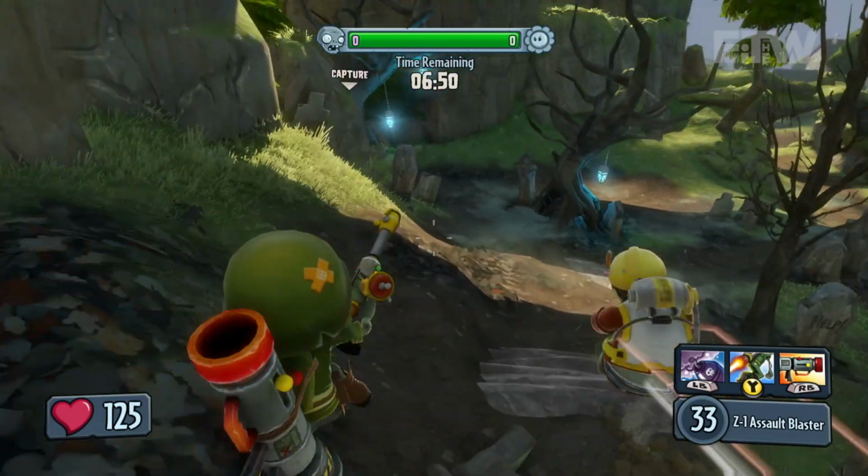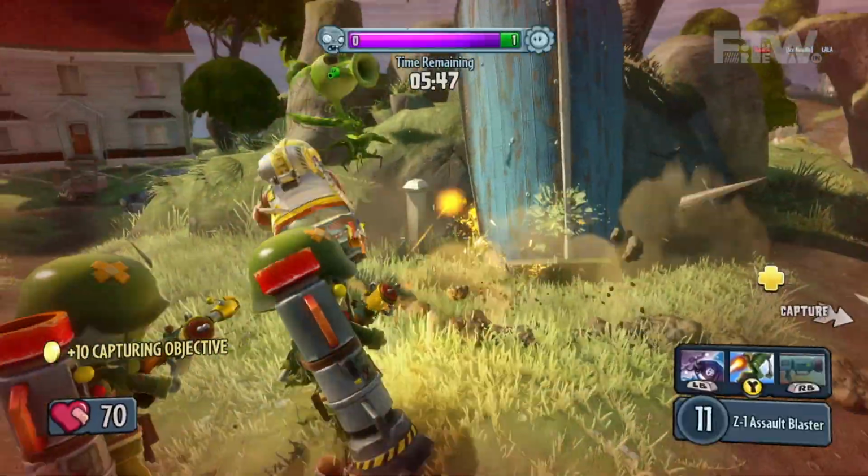So if you're a big PvZ fan and you've only ever played the tower defense game, what's the best way to jump into this game? Who should you play as first? The soldier is probably the easiest character to pick up and play on the zombie side. He's relatively straightforward in his abilities. He's fast. He's kind of good at everything.